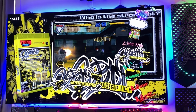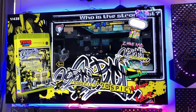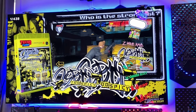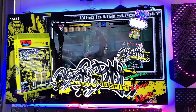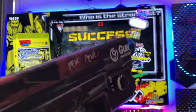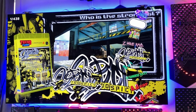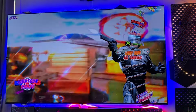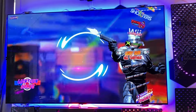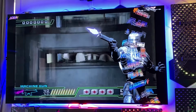438 games now, and all working. I'm not shy. When a game doesn't work, I remove it. Last month, I also removed all the Wii games that didn't make sense to play with a gun. So now when you jump on the light gun, every single game can be played with your retro shooter, Gun4IR, and M-Tracks, or the future Blendcom. So all those games are playable with a light gun.